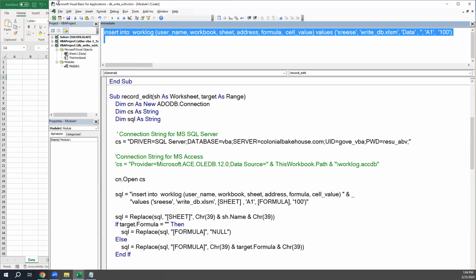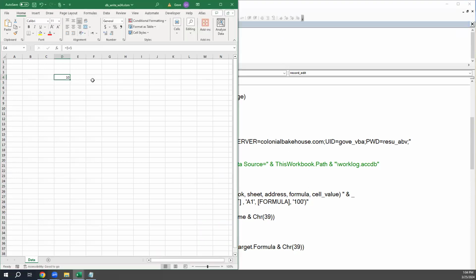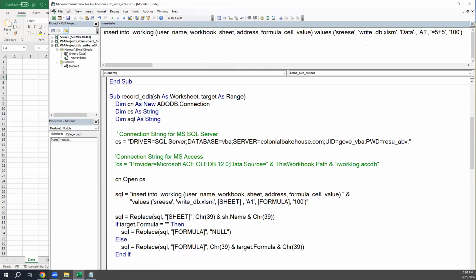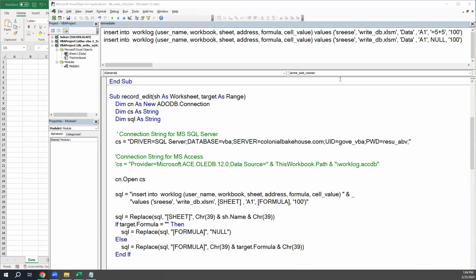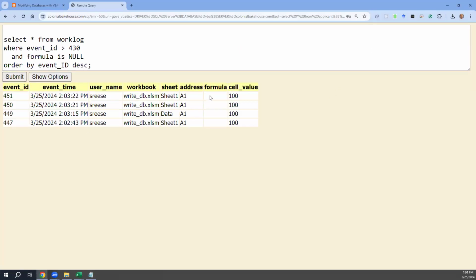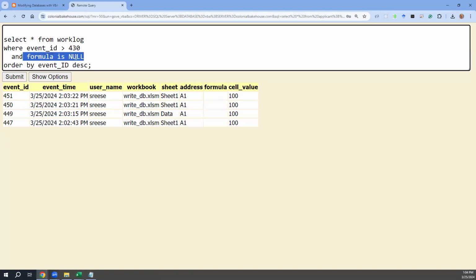So now I'm going to go ahead and run this. And I do have a formula here. So I'm going to run my code. And we can see that it has put in that formula here. But if I'm on a different active cell where there is no formula, now it should bring in null without any quotes around it. And so I should now have executed one that actually is null. So we've got a few now where it's respecting, it actually is saying, oh yeah, that's the absence of a value.